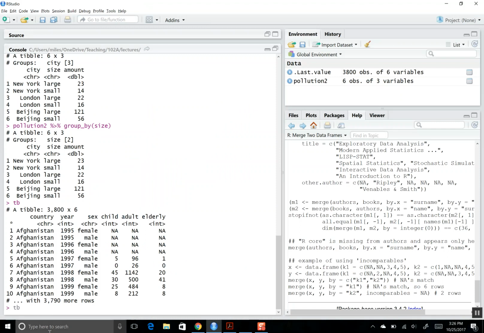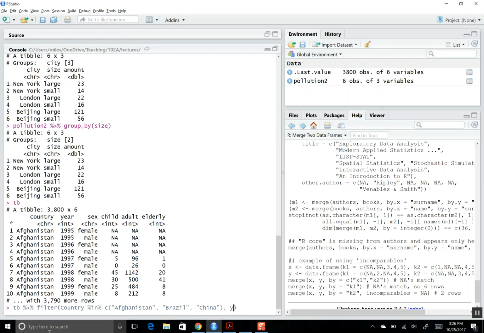With dplyr, what would I do? I would do dplyr TB, and I would filter what? Country has to be in the set Afghanistan or Brazil or China. Okay.